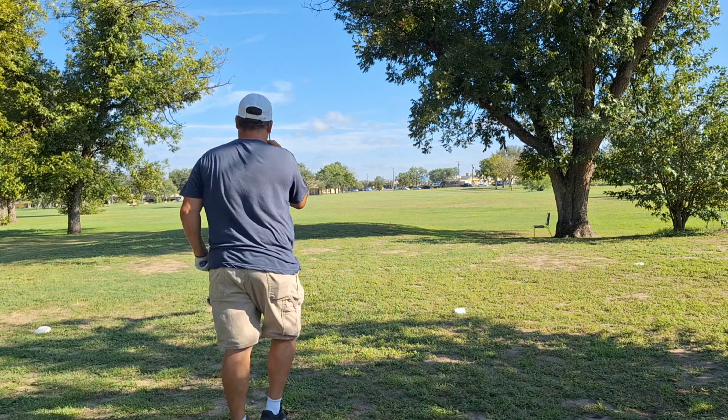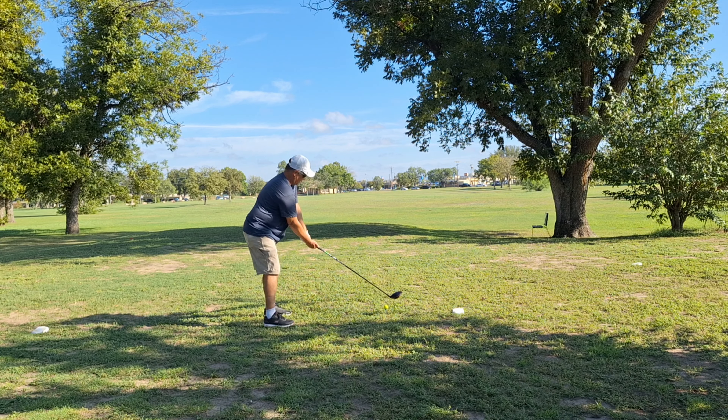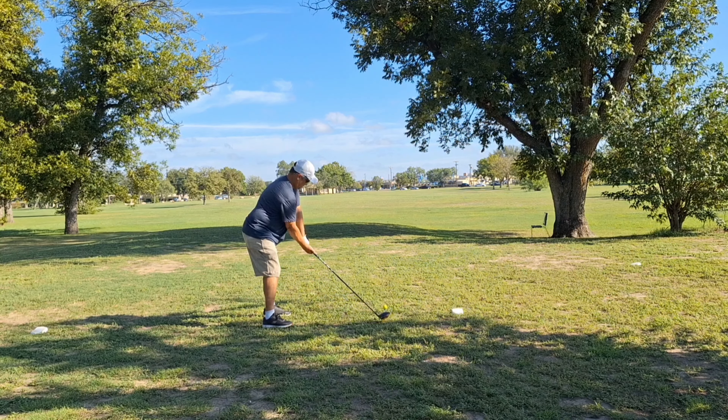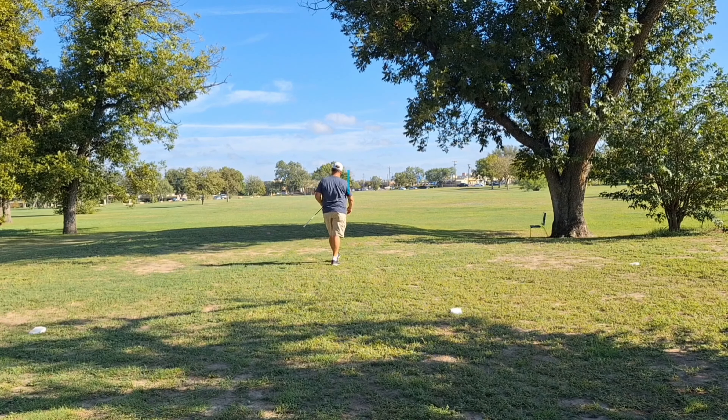Maybe that's it — I just birdied that one! Now we'll see what we can do on this short par four of 277 yards. It's straight, quite a bit short — I'll take it. The ball does seem to go straight. I don't know if it's me or the ball, but this missile is conformed to USGA rules — so why would it be straighter than any other ball they make? I have no idea, whether it's the dimple pattern. I'm on the fifth hole, we'll go to the par three on hole six and see if I notice any difference when I hit a shorter shot.